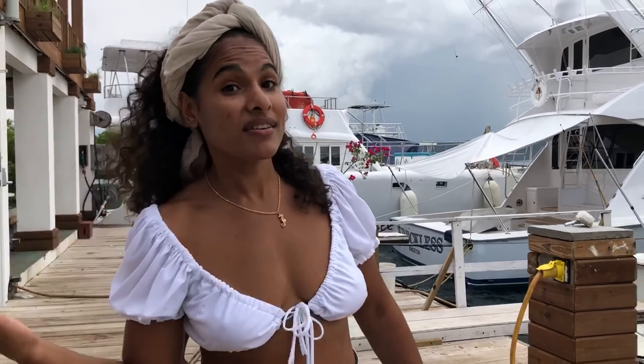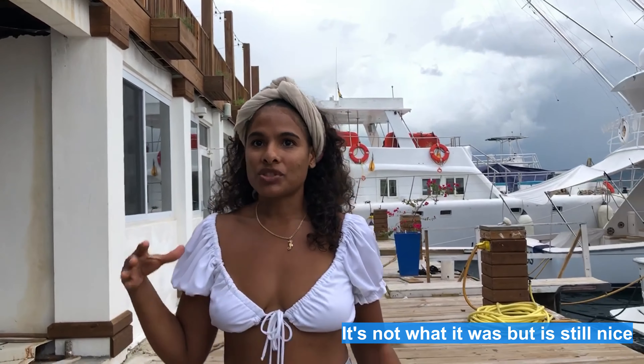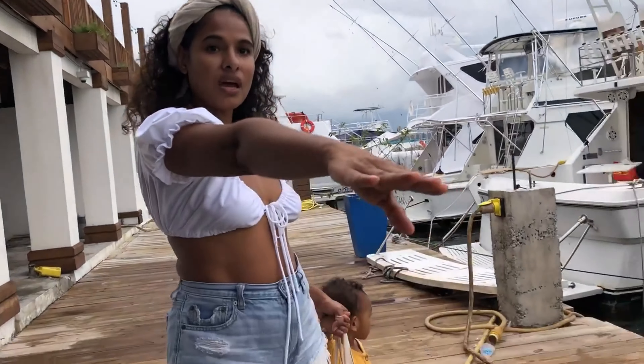We haven't been here in over 10 years. The place has changed dramatically. It still has that natural feel, that Jamaican feel to it, but a lot of the spaces have been removed. We're about to have some lunch-dinner in Juana, so we'll see how the meals are. So far the ambiance is very nice, the service is nice, and there's not a lot of crowd here, which makes us feel very safe.